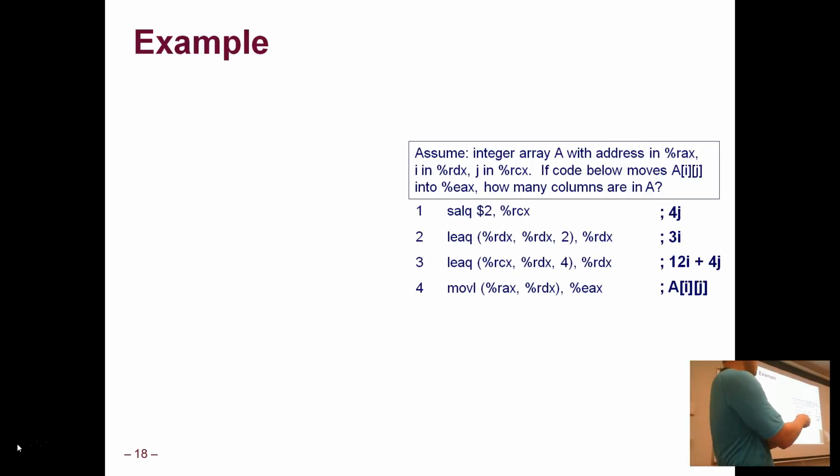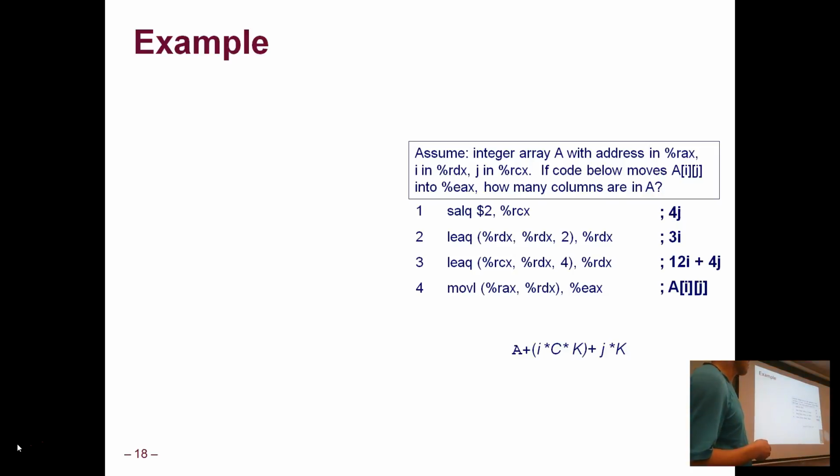This is just telling you A of ij, and in order to calculate this, you need to skip a certain number of rows. By skipping a certain number of rows, you have encoded the size of the row as part of this, and that's why you know the number of columns. But you don't know the number of rows. It could keep on going.